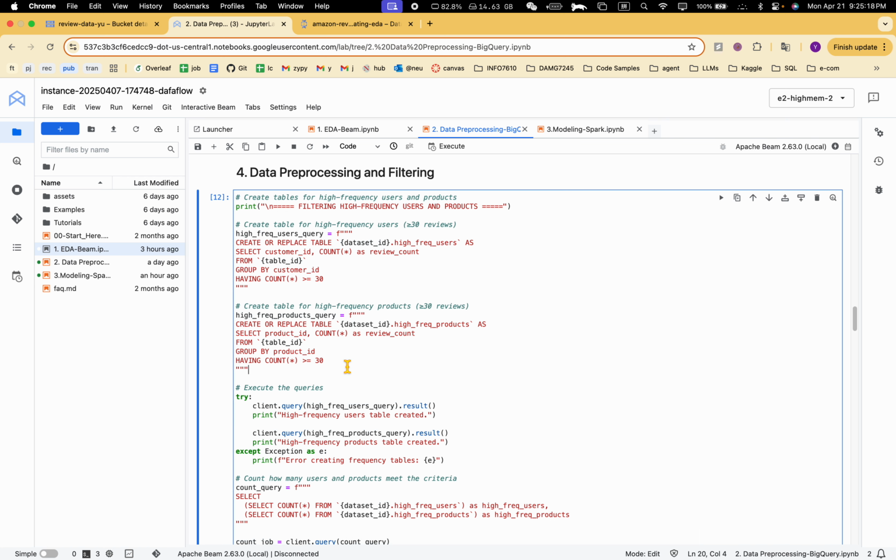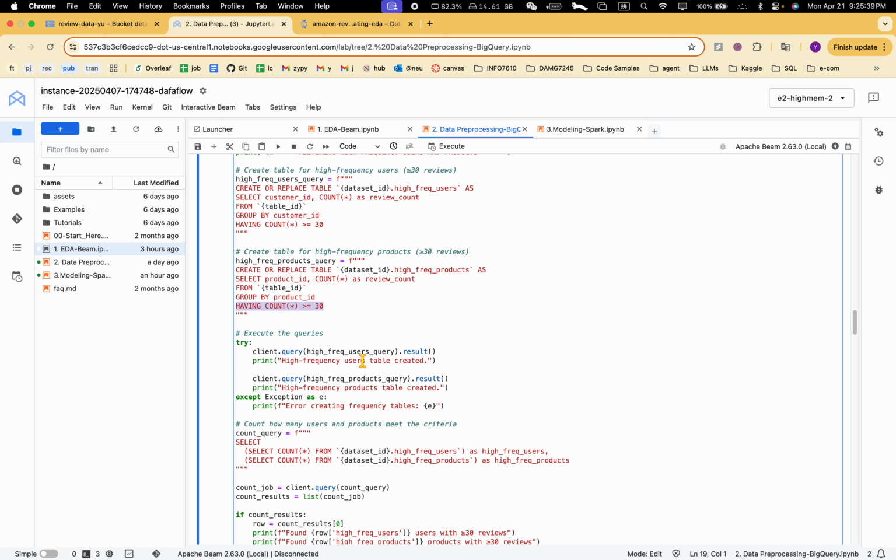And the next step is data pre-processing and filtering. So I basically filter the items and the users with more than 30 reviews, so the data is not that large, and it's also better for the collaborative filtering models.